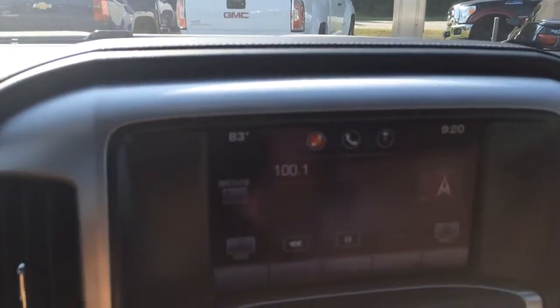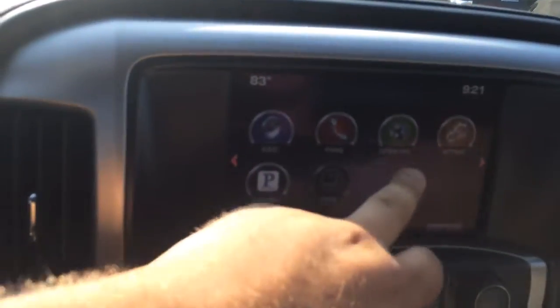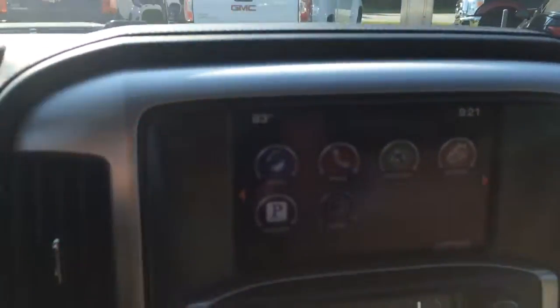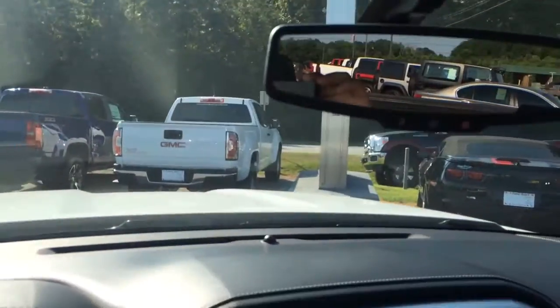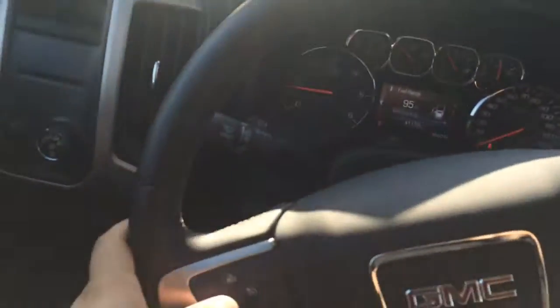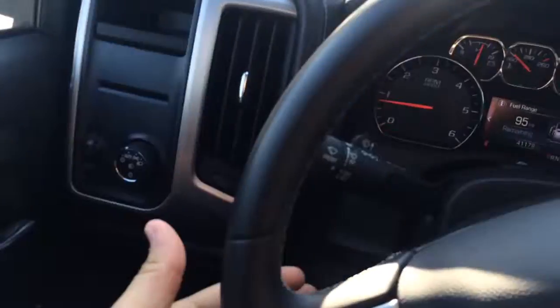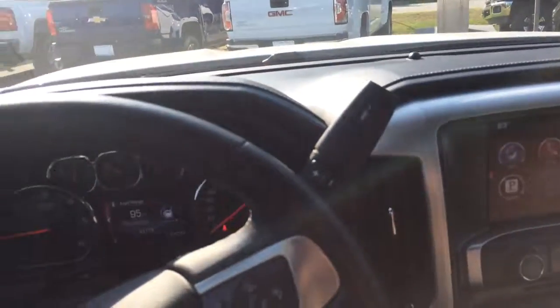You can see that big infotainment center — the touch screen. It's got your OnStar navigation, Pandora, Bluetooth, dual climate control. There's your OnStar up on the rear view. Steering wheel mounted Bluetooth controls and cruise control on the back side of the steering wheel. On each side you got your volume and you can change the radio station.